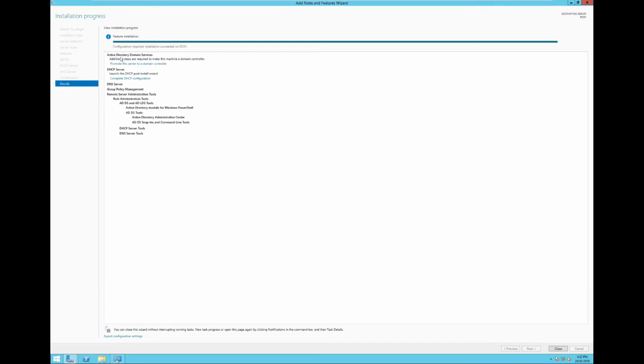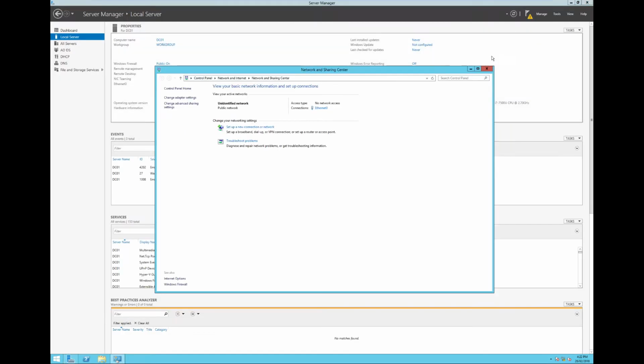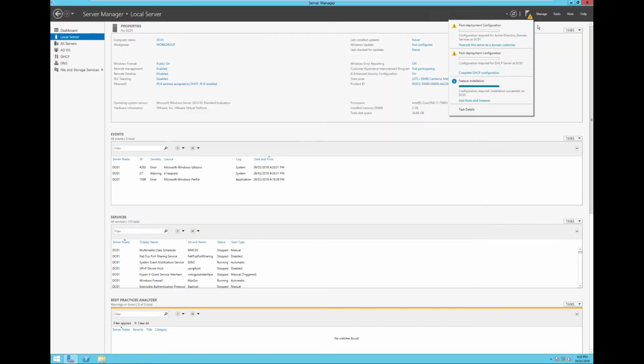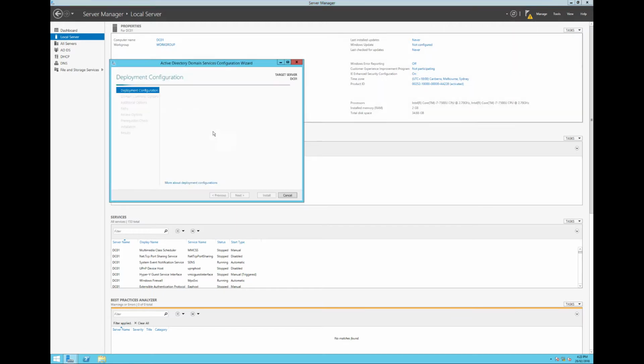So as you guys can see now, the install is finished. We're going to promote this to a domain controller and also complete the DHCP configuration. To do that, we're going to go into our post-deployment configuration. We're going to promote the server to a domain controller. Because this is a brand new domain, we're going to go to add a new forest. I'm going to use contoso.com. Actually, I'll do .local, doesn't matter. It's just got to have something in it, no spaces or anything like that.